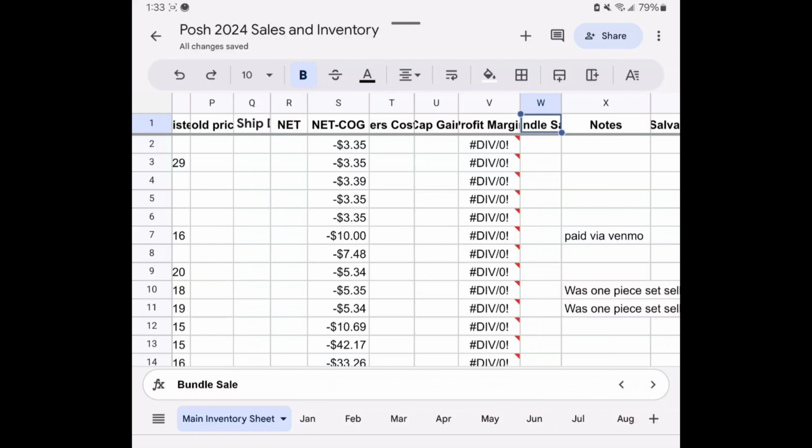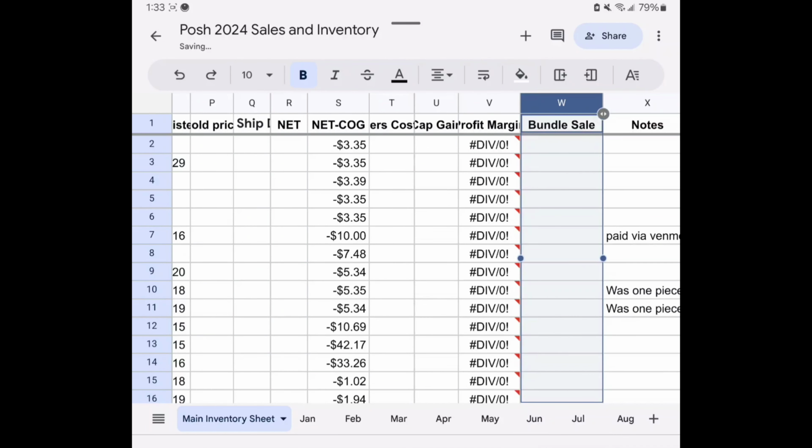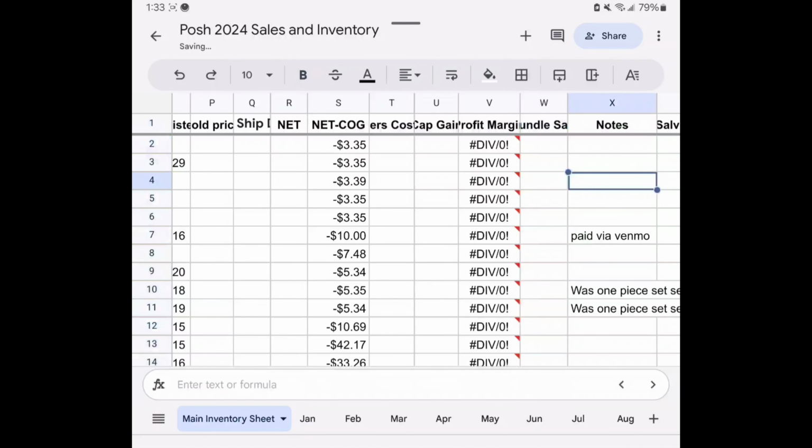Then this column, I put an X in if the sale was a bundle sale. And that factors in because for my purposes, and I'll show you my bundle calculator spreadsheet, when I do a bundle, and I assume when anyone does a bundle, the profit per item isn't clear cut.